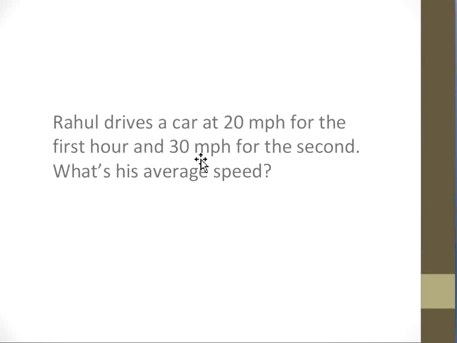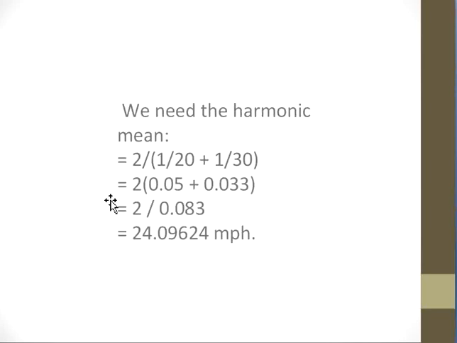Now next, geometric mean. Geometric mean is mostly calculated in questions about percentages, or questions in which information like growth rate is given, whereas in questions about speed, rates and ratios, what we calculate is harmonic mean. So we will calculate harmonic mean in this question. It is very simple, because we have just two values.